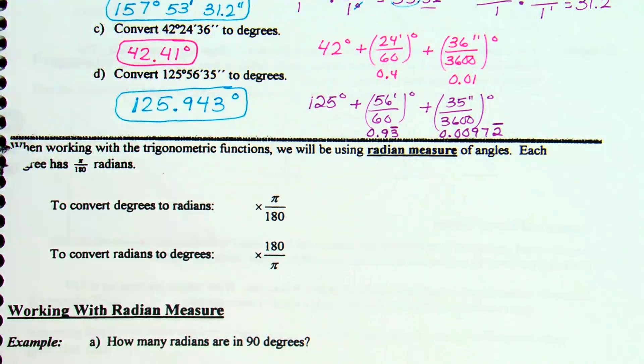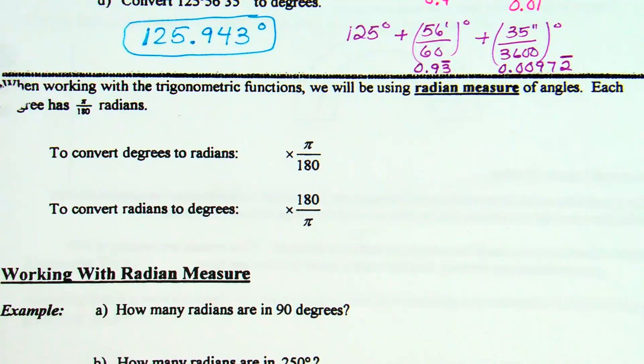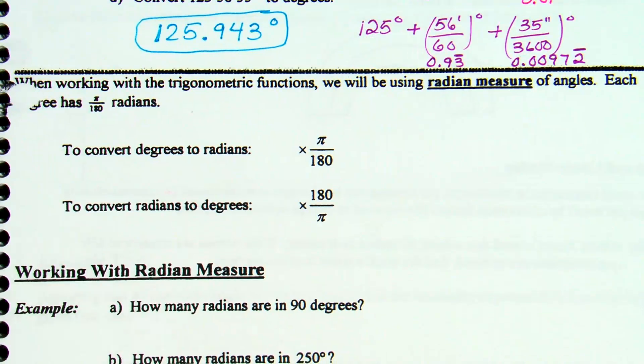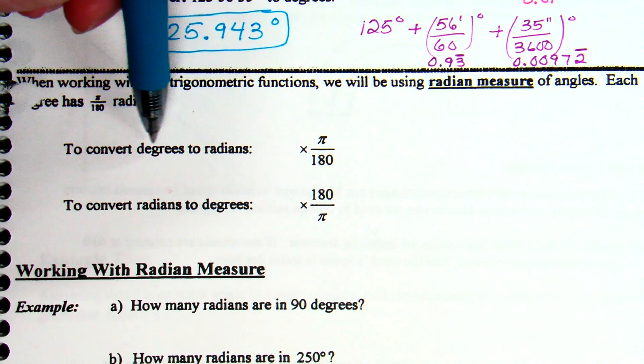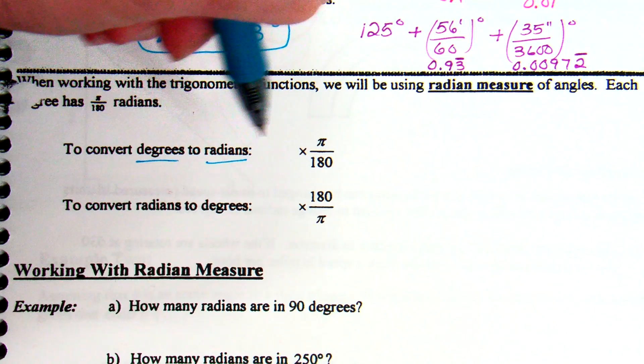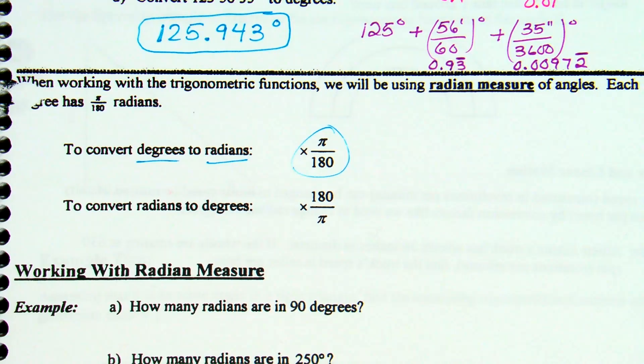Now, you need to be able to convert back and forth between degrees and something called radians. Radians is a typical trig unit. When we're first learning, we spend a lot of time going back and forth between degrees and radians, just kind of learning about them. In calc, we rarely use degrees. It's almost always in radians, and that's just how trig works a lot there. Each degree is equivalent to pi over 180 radians. That pi over 180 is the conversion factor you need to remember.